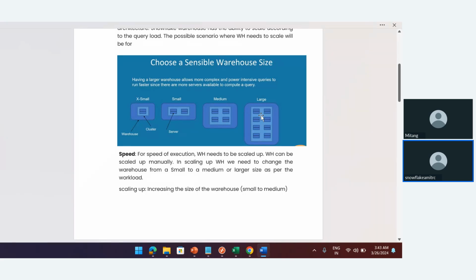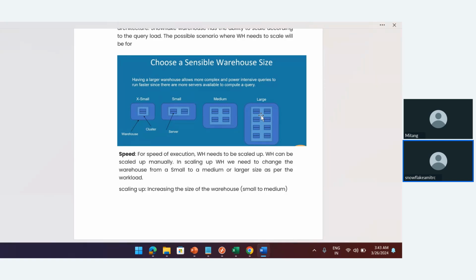Now, you have to choose the appropriate size of the virtual warehouse. If you increase the size of the virtual warehouse, it will run your complex queries more comfortably, right?